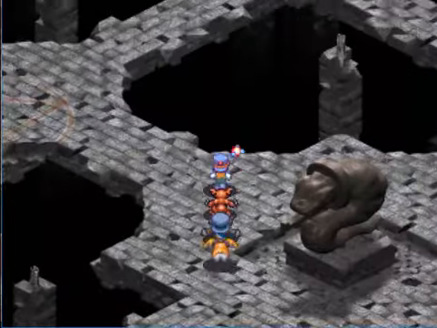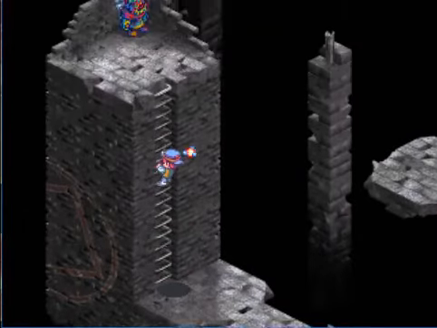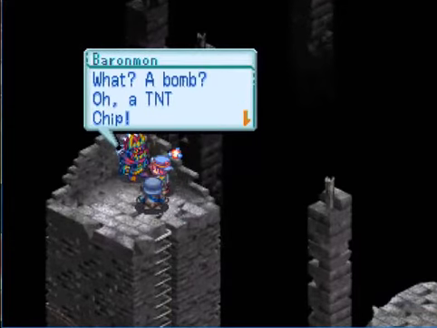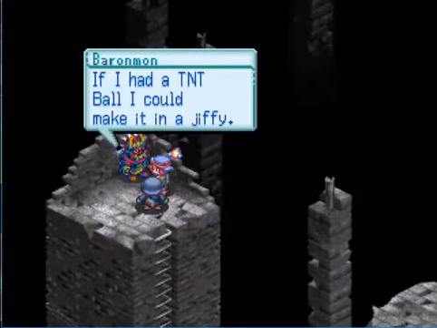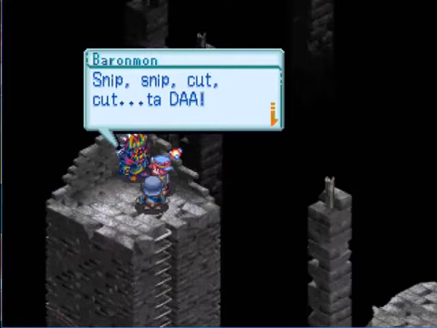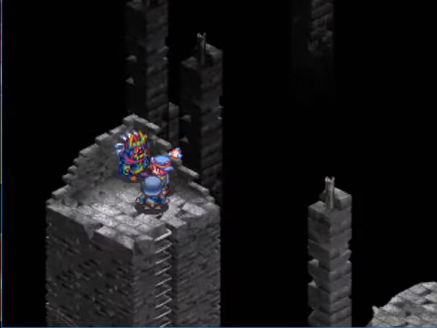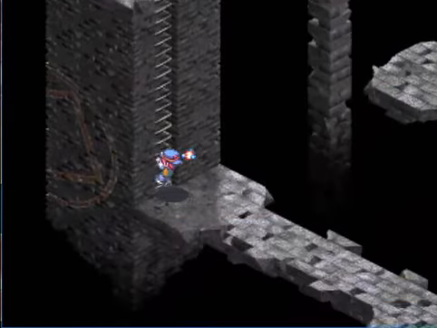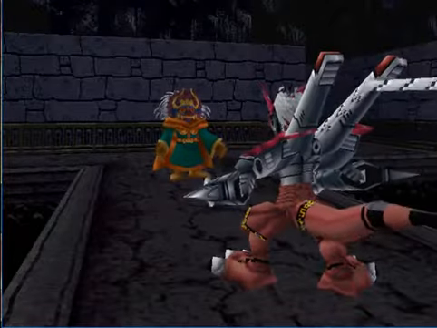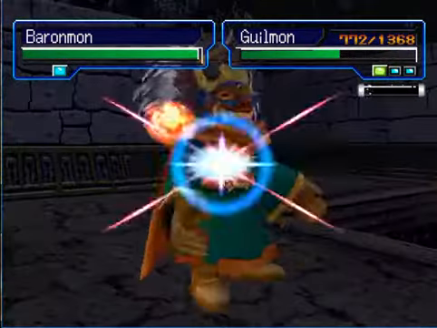I wonder if the mail's here. Or is Barkhead another dog? One of the two. What, a bomb? Oh, TNT chip. So I don't have all the ingredients. If I had a TNT ball, I could make a jiffy. I have a TNT ball. Oh, you got a TNT ball. Wait one sec. Snip, snip, cut. Ta-da! Is that perfect? Bear in mind, TNT chip. Well, look, I'm rooting for you. So now I have a bomb. Yeah, I have an actual bomb. It's a key item, by the way. And hi, you want your bomb back, don't you? Okay, you have a bomb back. Here's a TNT ball. They no longer need.